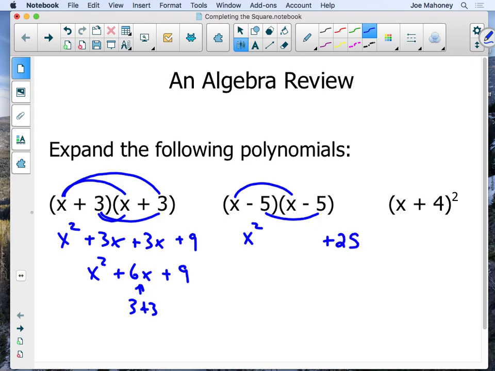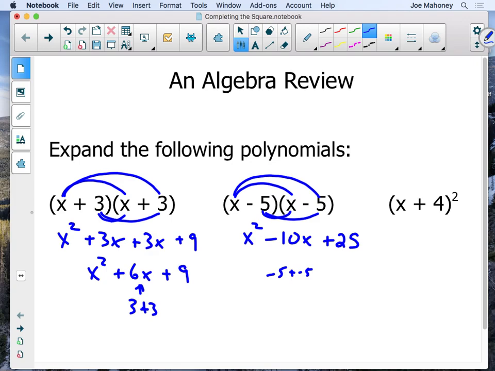But check this out now. Because they're the same, I know that when I multiply those two and these two, I'm going to get the same value. I'm going to get two negative 5x's. So that's going to give me a negative 10x. Okay, so notice that was from doing negative 5 plus negative 5. That gave me my negative 10x. And that's going to help me here.